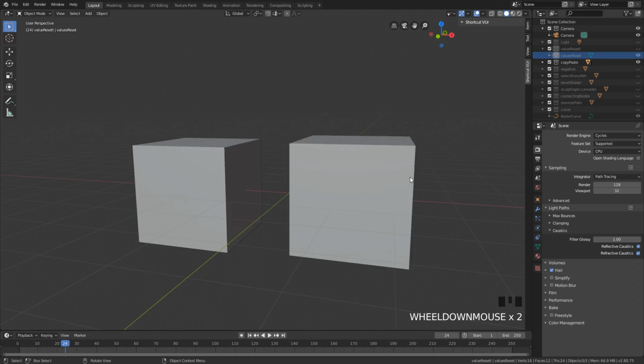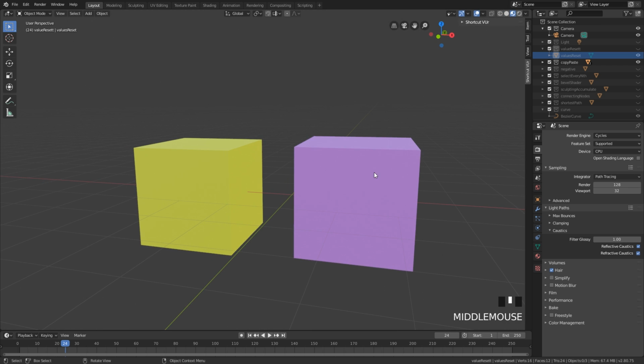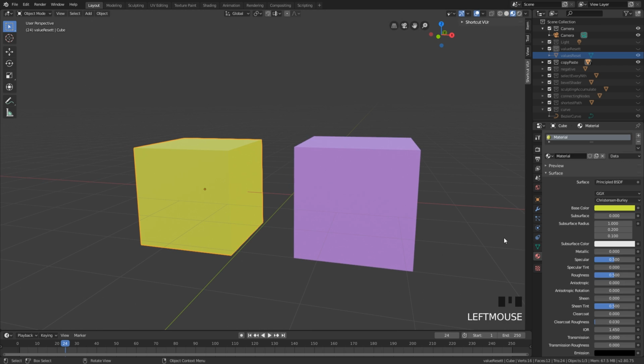Next up, we have copy paste. So if we want to copy something from one attribute to another, instead of going in and copying it and pasting it, we can very easily just hover over the field we want, hit Control C, go to the other field and hit Control V. So no reason to go in and copy any hex code or anything. This works for other stuff than color as well. So if you want to get the metallic value into the specular, we can Control C over. This is just super useful.